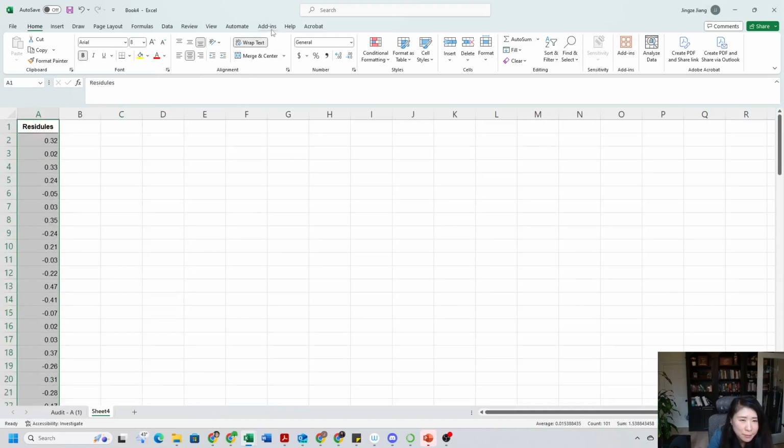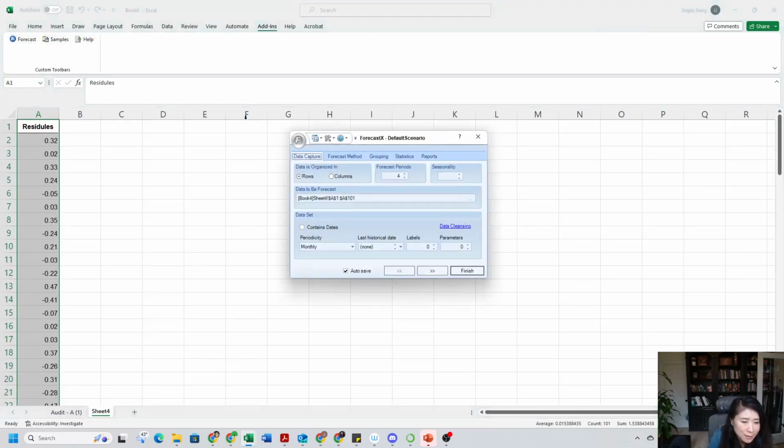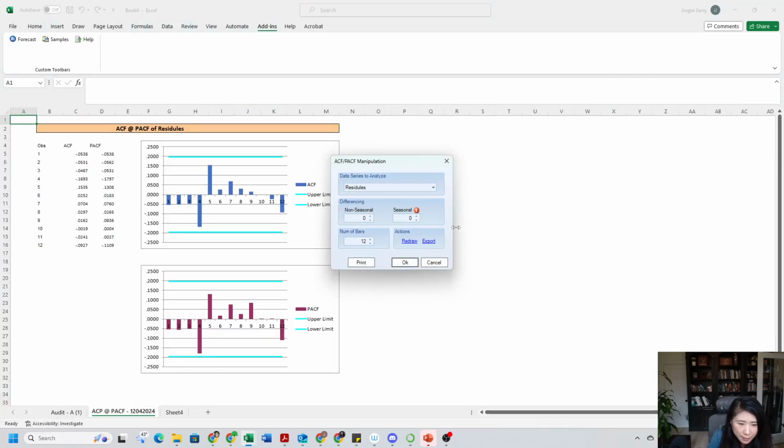Now I go to Add-Ins and go into Forecast. Since there is no date, we need to make sure to change this to column and increase the label to 1. After that, we go to forecast method, choose Box-Jenkins, and then analyze.